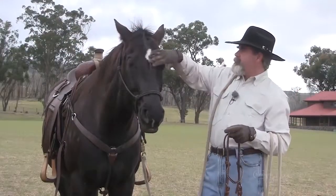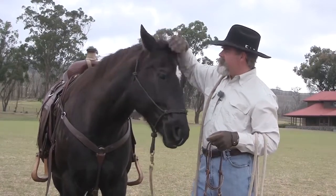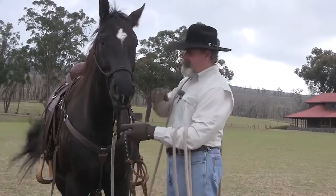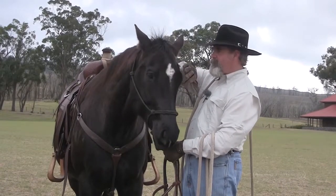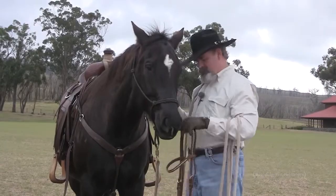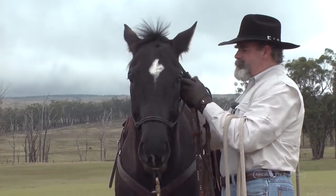So say I've got a horse that's really touchy about having his ears. He's a little bit more this way. Before I put the bridle on, I might just make sure I can cover his eyes, because if I can go over this eye and over this eye, that simulates the bridle coming over. If I can go over this ear and over this ear, that simulates the bridle coming over. And then I kind of like to hang this out here so I know what it's going to look like.